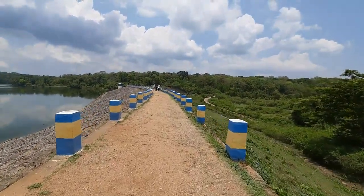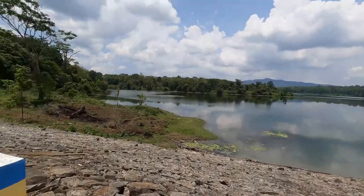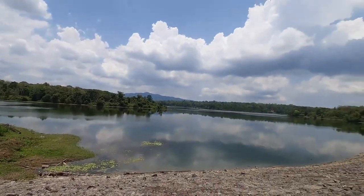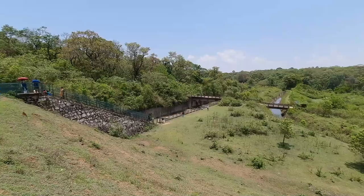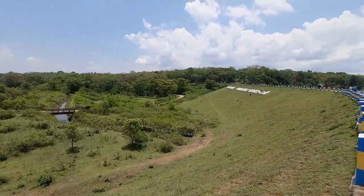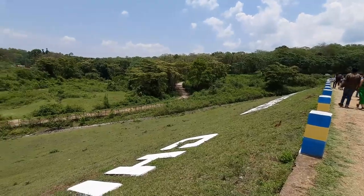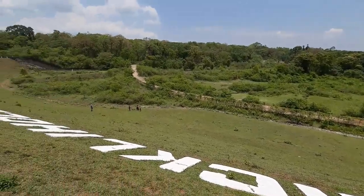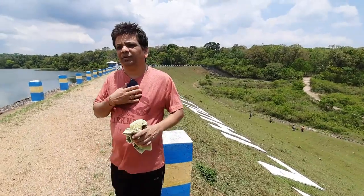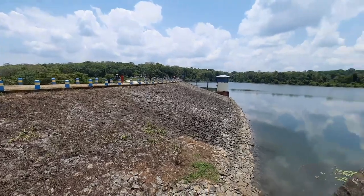The unique shape of the dam itself is a grand attraction for visitors. The dam has a semi-circle structure without any crest gate. Unlike typical dams where gates open to release water, here when the water level rises above the semi-circle, it simply flows out over the curved structure, overflowing like foam and offering a breathtaking sight to visitors.